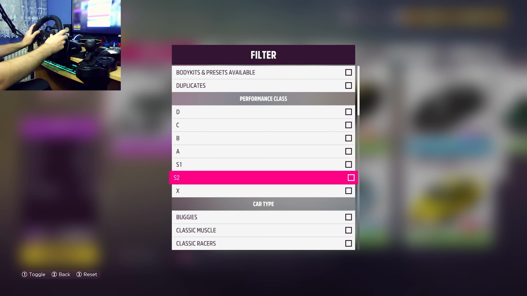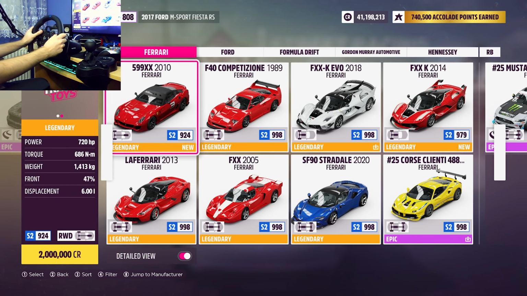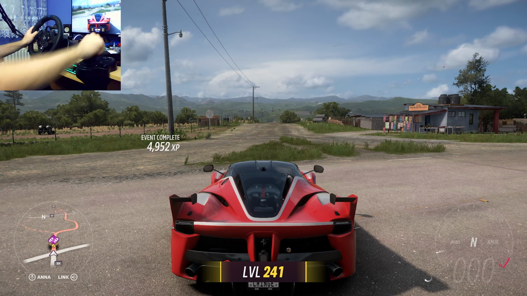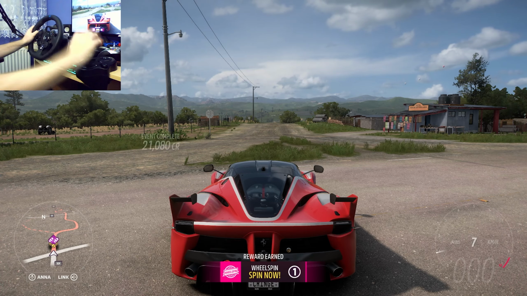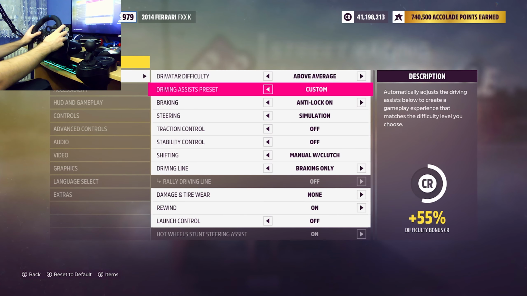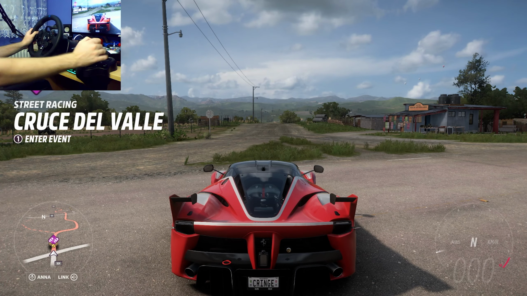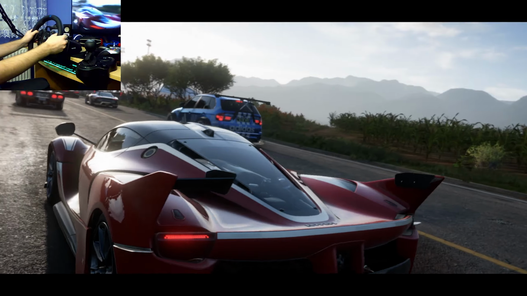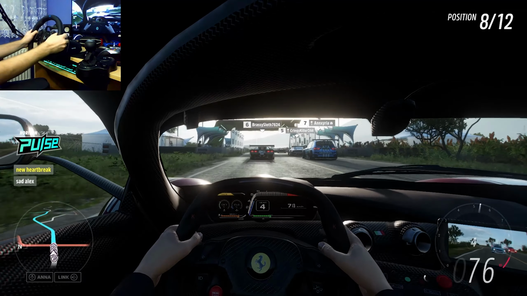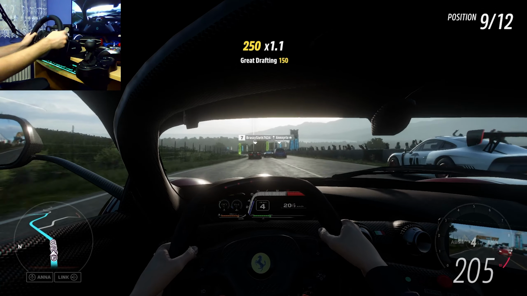Okay, and now we're switching to S2 class. You know what? I want to drive the FXXK from 2014. How many gears does this have? Okay, 7 gears. You know what? I think this is the appropriate time to switch to manual, and I just forget about the gear lever here and instead use the paddle shifters. All right, remember the paddle shifters. Remember the paddle shifters. I already forgot about the paddle shifters. Oh boy. I think I switched gears too quickly. Yep.